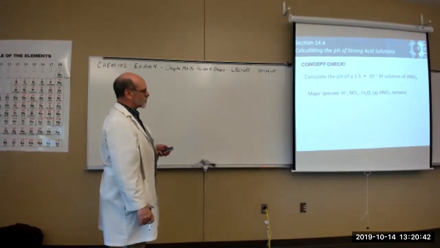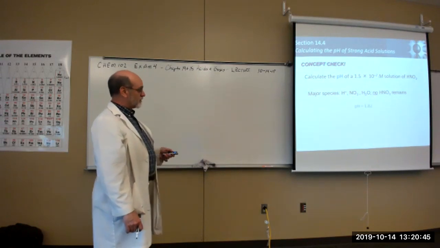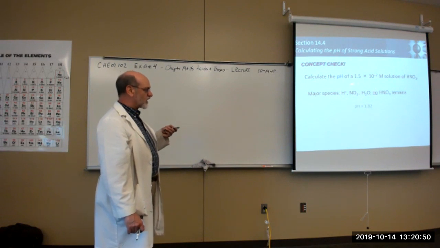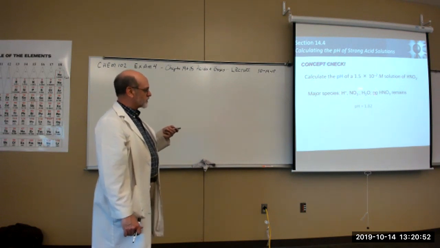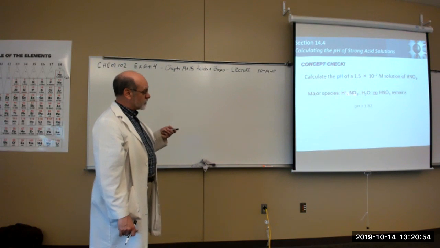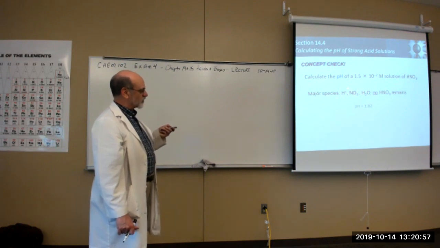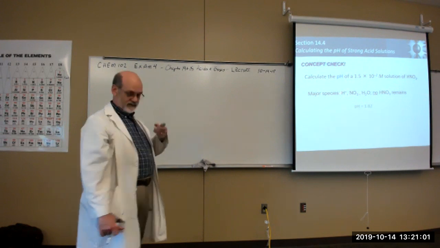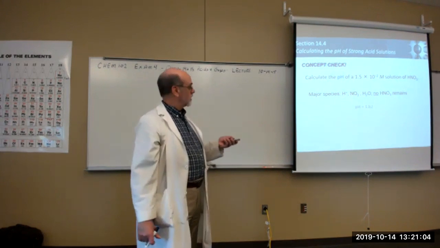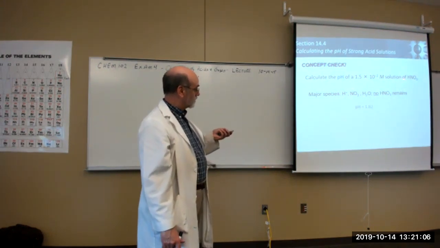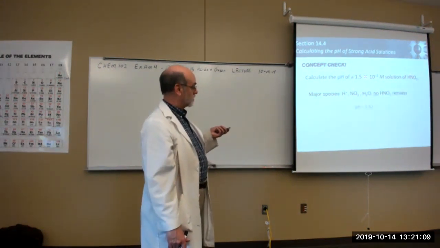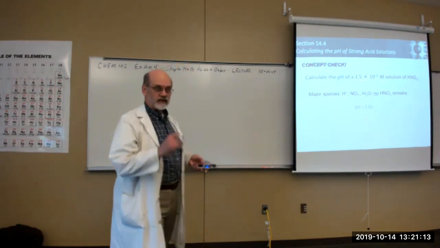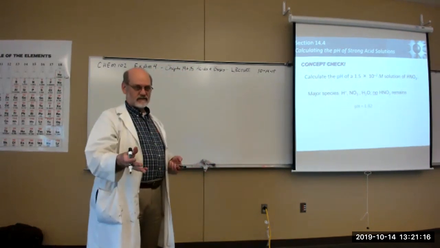Okay, so those are the major species. That means that since these are the major species, we're not going to get any reverse reactions because this is a strong acid. You'll get this in solution, but the pH is determined solely by that species right there. So that being true, all we have to do is take that concentration here, which is based upon its mother molecule, and take the negative log of it. And that gives us 1.82 pH, which is acidic.